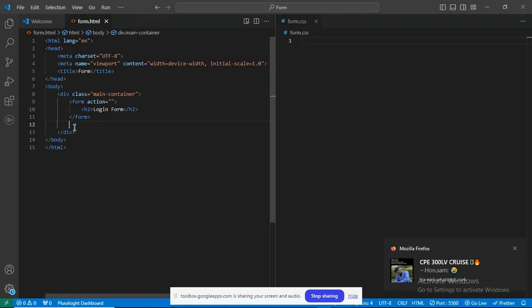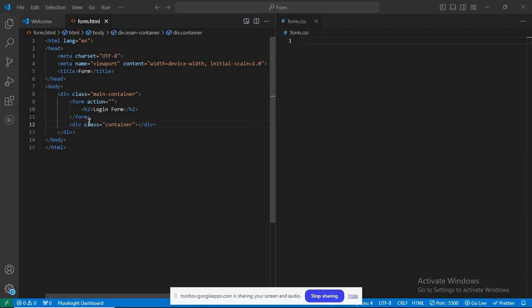So now let's go to our div and give it a container. If you want to give your div a name instantly, you can just put a dot and the name you want to give it and press enter.